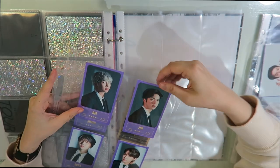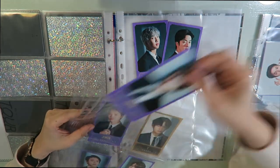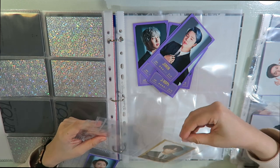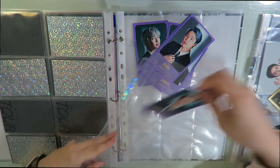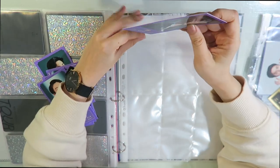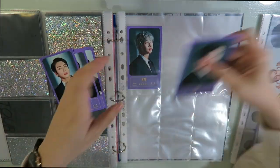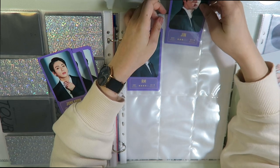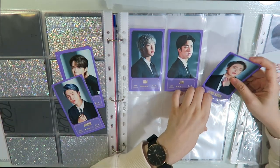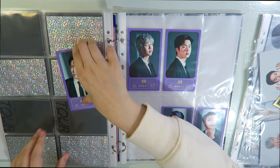And I also want to complete Taehyung's message card for this BangBangCon. I don't know, I love to see Taehyung. I really love to see if Taehyung's got a complete set. So we'll be putting Namjoon here. Oh no. Jin. JK will be here. Jimin will be here. And J-Hope.